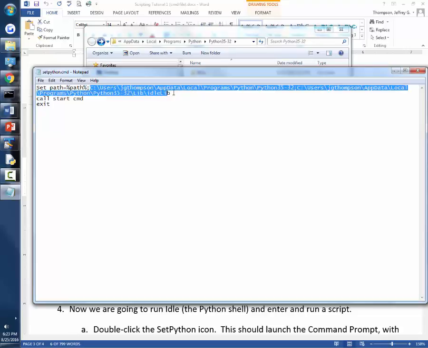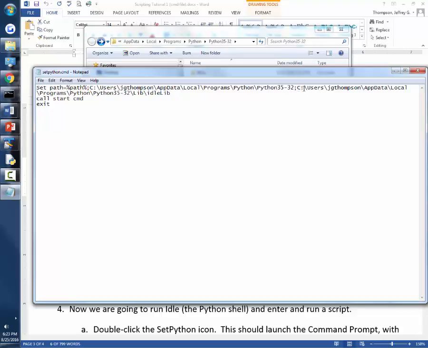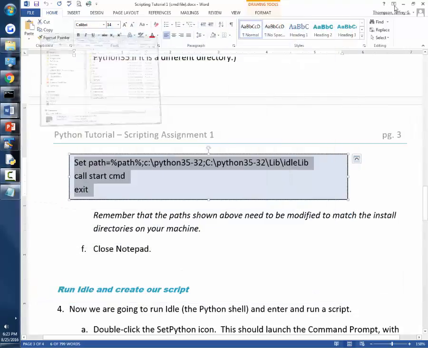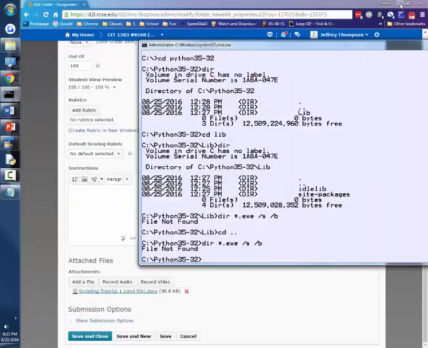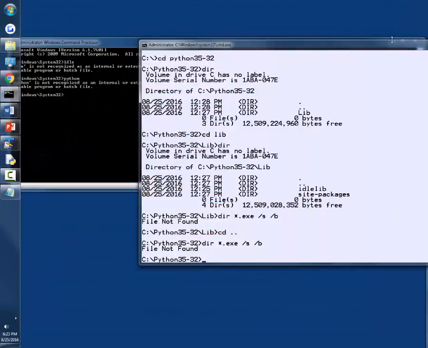Then it's got the path to my Python directory. And then it's got the path to that Python directory and the subdirectory that contains the idle bat file. Okay, now we're ready to go. I'm going to click Save again, and then I'm going to run this executable. I need to get back to the desktop to find it. Forgive me for having to close a million things.